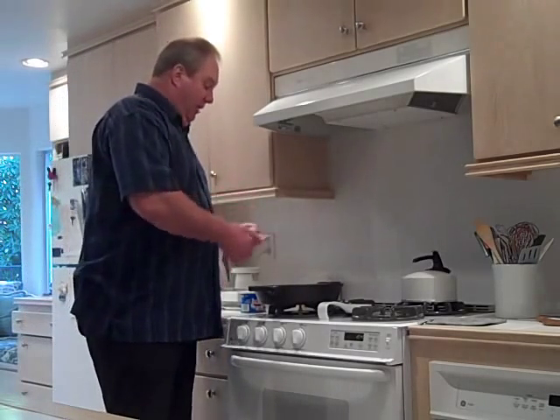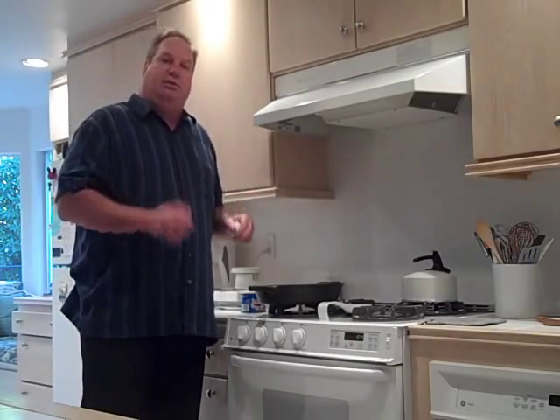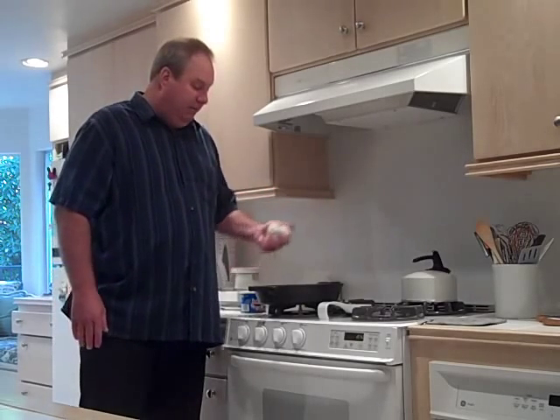Don't ever put it in a dishwasher. The way I clean a cast iron skillet: when I'm done cooking, I just put some hot water in there and throw it out. If there's any stuck-on food, I use a stiff bristled brush with hot water and scrub it off. Then I wipe it down with paper towels, put it back on the burner on low to medium heat to make sure all the moisture is out before storing. Then I pour a little bit of oil on a paper towel, rub a thin coat on the inside, let it cook off for a minute or two, and that's ready to put away and store.